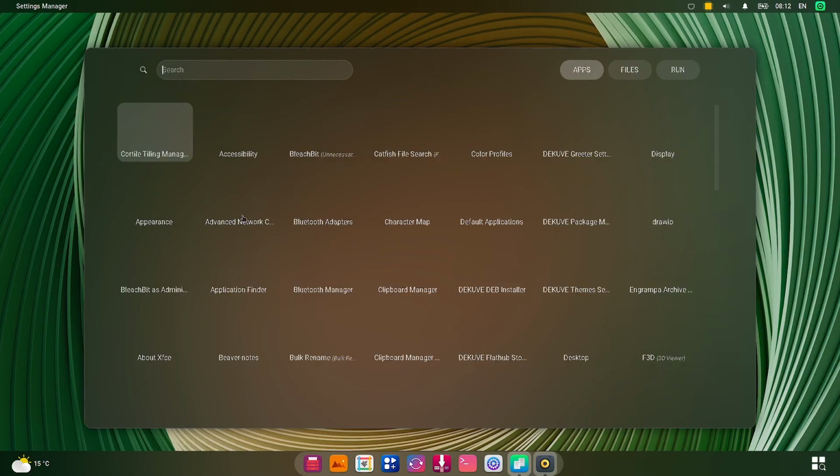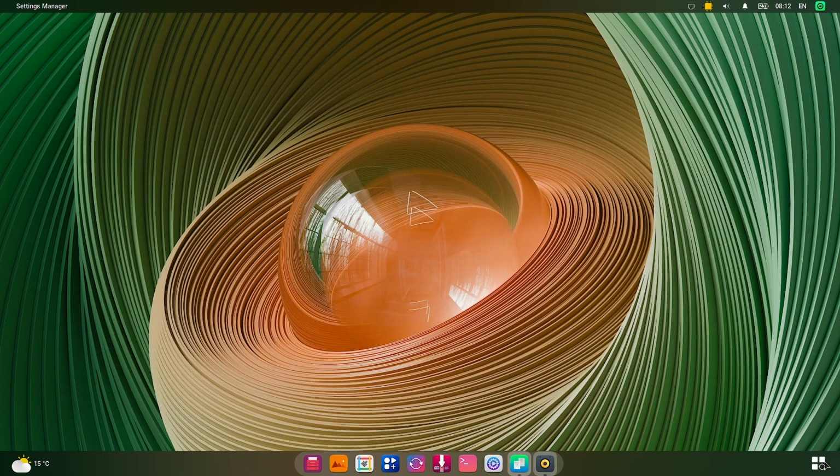Okay, now it is showing up. BleachBit we have checked. What is this unnecessary admin? Okay. Ngram archive is there. Beaver Notes, so it is an application for note taking. We will hit that and open it up.